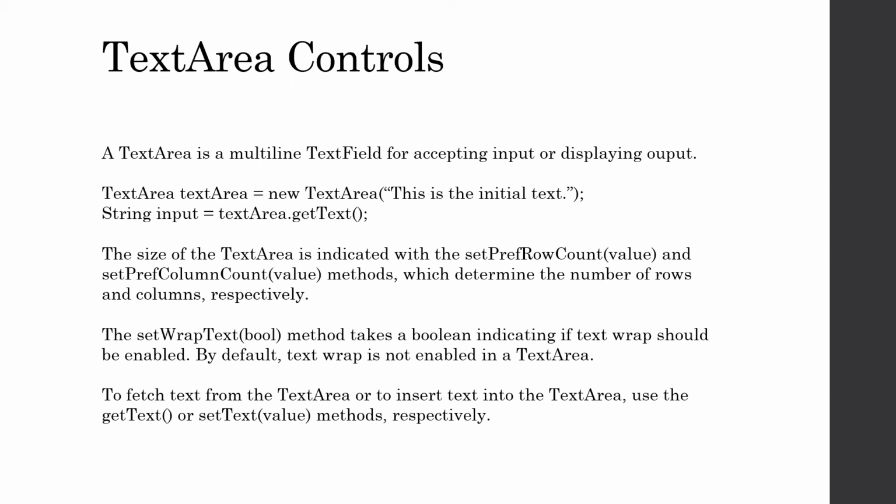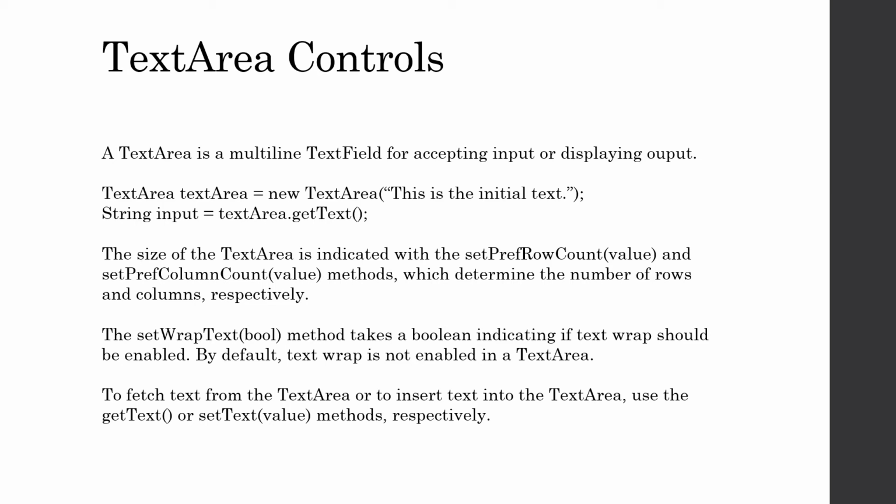So we'll construct our text area. It's going to be equal to a new text area. We're passing a string here with some placeholder text that will be displayed inside of that text area whenever you first open up the application. You can also use the getText method to get whatever text is currently in your text area. Anytime that you get the text from it, it's going to be stored as a string. So we see here string input. Essentially, it's going to be just like when you're working with a text field. The general behavior here is exactly the same.